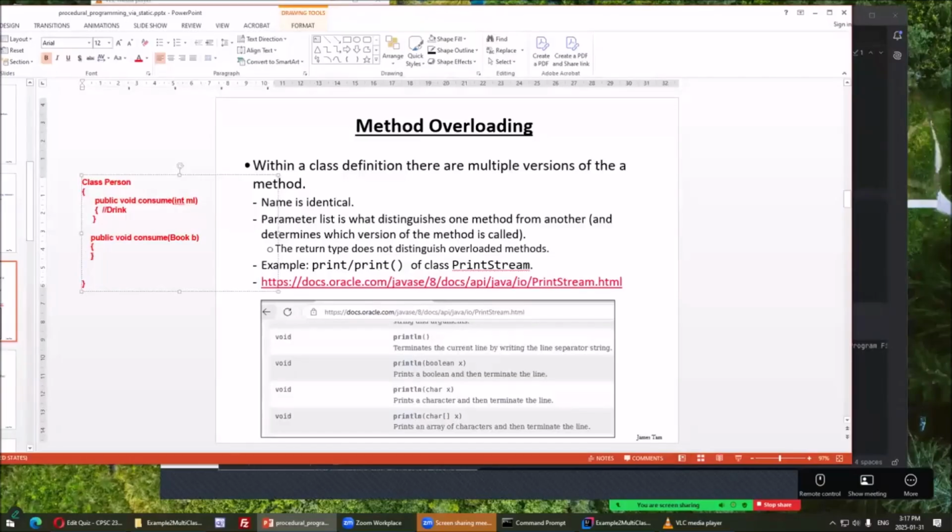We consume the book. I devour the book. They might use that term. The behavior is different for this versus this. You might eat a book if you're really hungry, but you wouldn't drink a book. And we could have one for food. How do we distinguish between this consume and this consume? Everything's identical. What distinguishes it is the parameter list. The parameter list, more details, very specific.